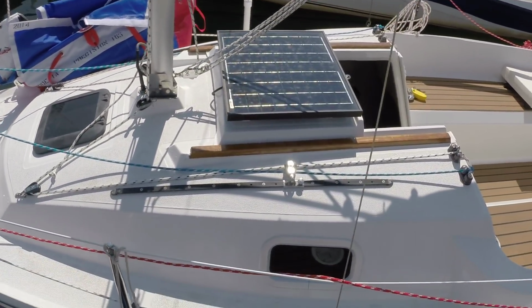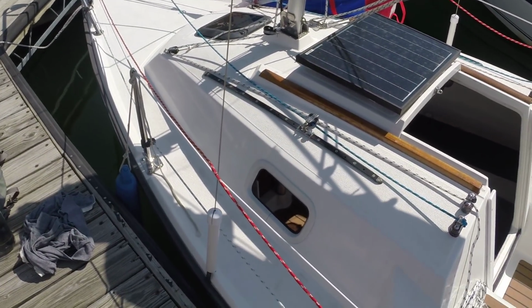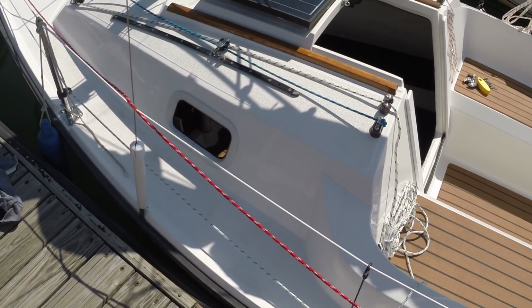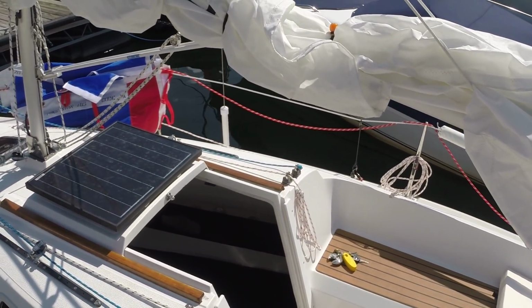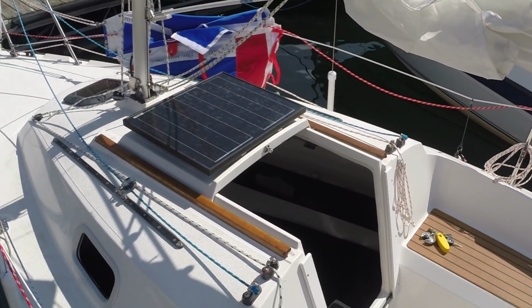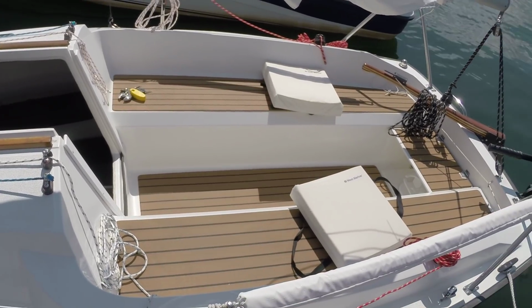So we can move aft. You can see the CDI roller furling line on the port side, spinnaker tack line on the starboard side. Before we get into there, we'll just look at the back, the stern.